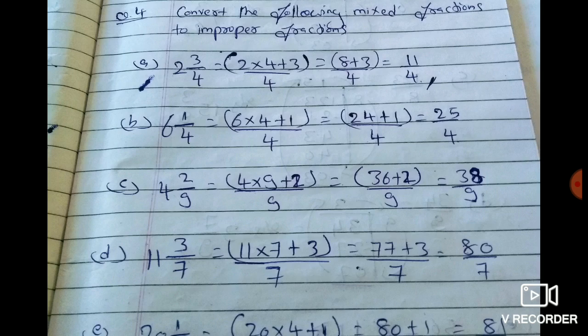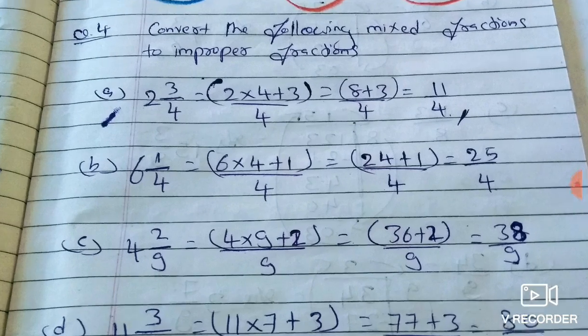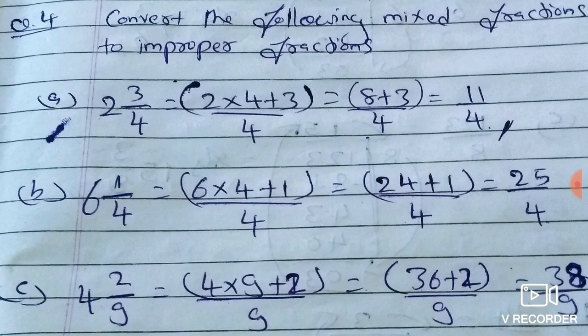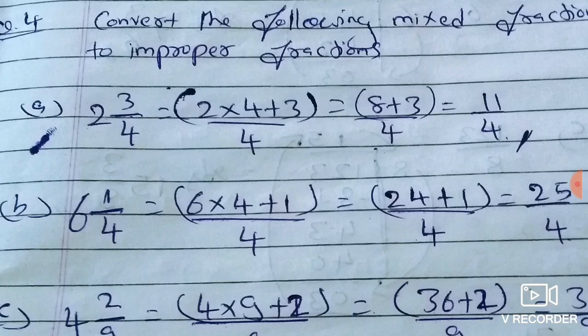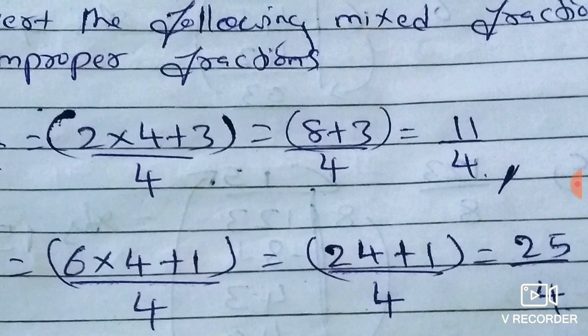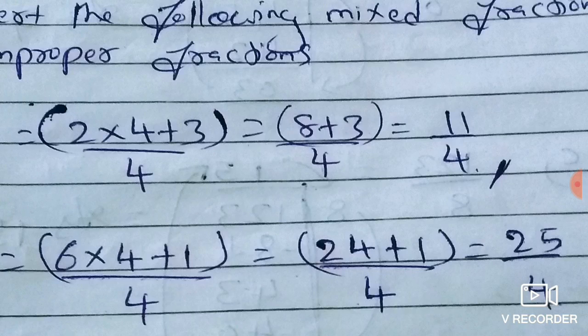So very first we have to change this question. Multiply first: 2 is a 3 upon 4. So here we multiply 2 with 4. 2 4s are 8, and plus 3. So 8 plus 3 equals 11, and write the denominator as it is, 4. So our answer is 11 upon 4. Here you can see the answer is 11 upon 4. That means our answer is in the form of an improper fraction because the numerator is greater and the denominator is smaller.